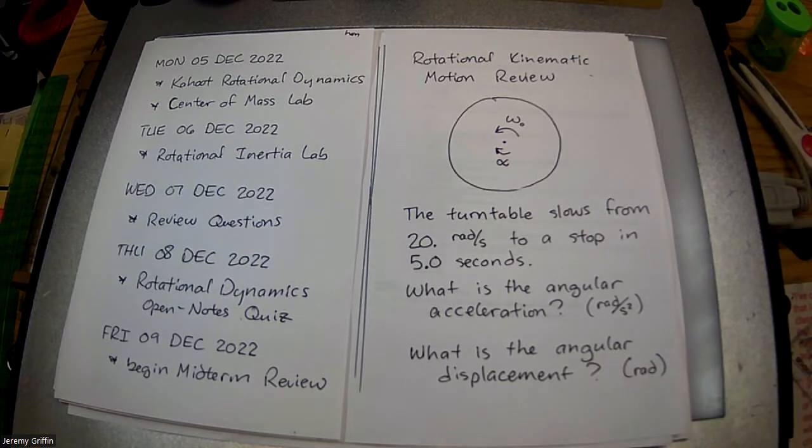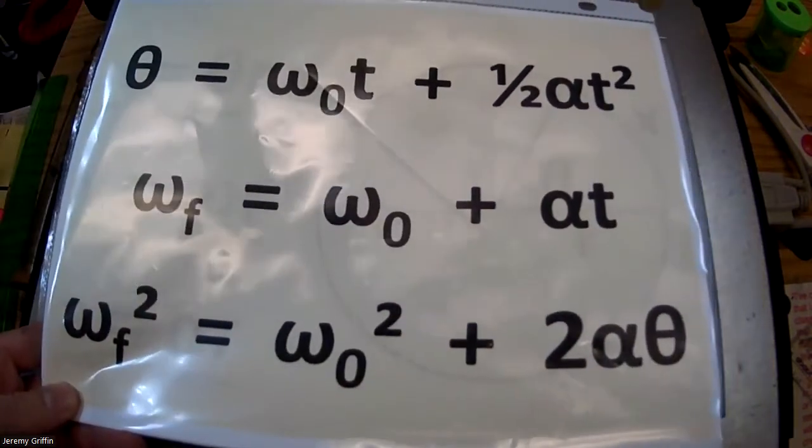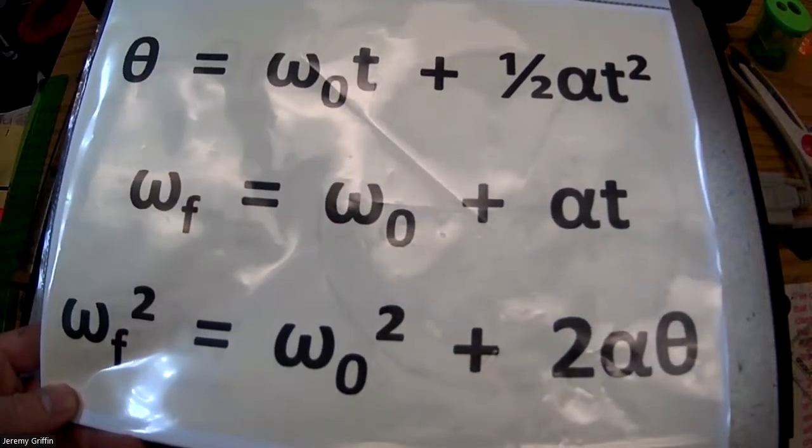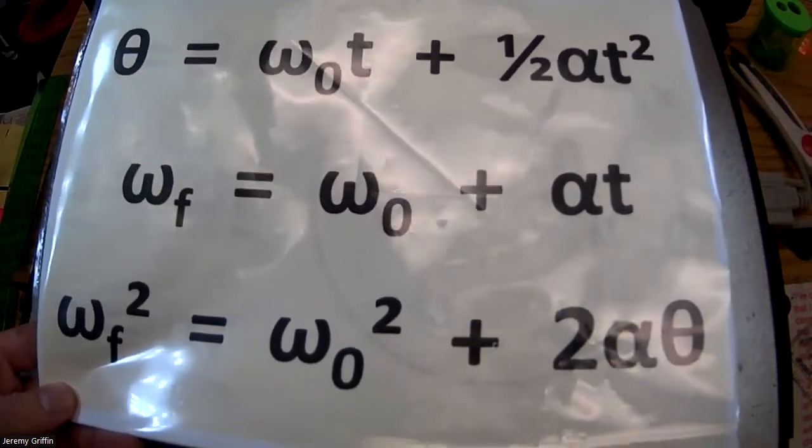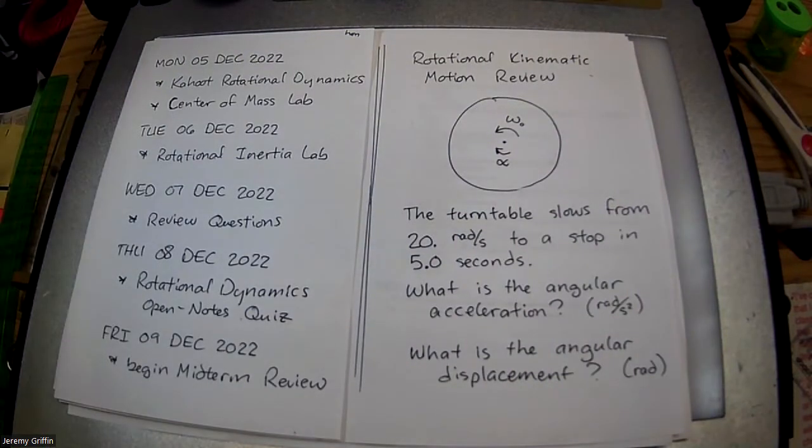If you know what you're doing, go ahead. If you need another hint, you guys see a poster hanging from my ceiling that looks kind of like this? This is one way to get to the answer. Or tell you what, there's actually a graph you can draw where you can answer both those questions without any equations at all. Well, any of those kinematic equations. I'll show you guys all the ways, but see if somebody gets this first. What rate is it slowing down? How far does it turn?